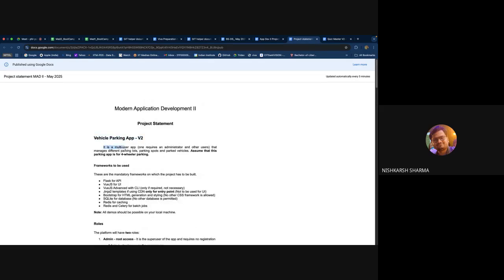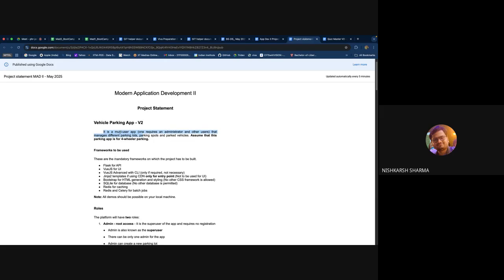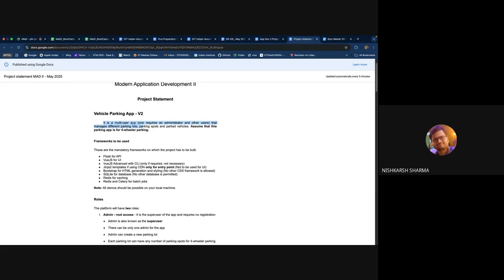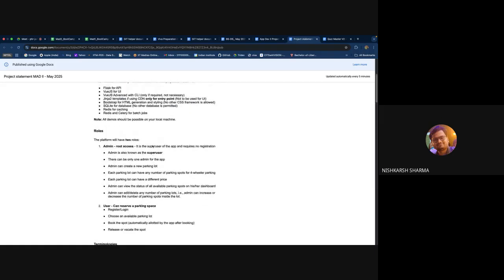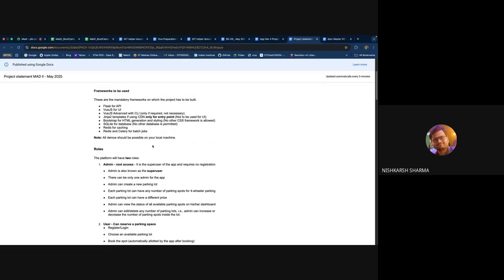Mostly they have done the problem statements or projects previously. So first we will look into this vehicle parking app. It's a multi-user application which requires an administrator and other users that manage different parking spot lots and all that information. The framework which we would be using is Flask for our backend APIs, Vue.js for our front-end UI, and Jinja2 you can use but not in a major way, especially on the UI side.